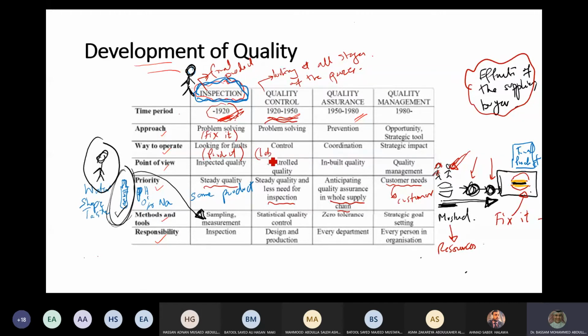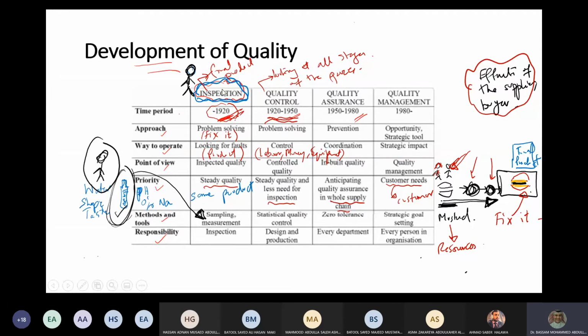So the labor, I may look at the labor who is working, which is the human resources, or it could be a financial matter, which could be money, for example, or it could be because of the equipment, which is another problem, and so on. So what I started looking at here, I started looking in more depth into the faults. Why do I have faults? So that I can control.